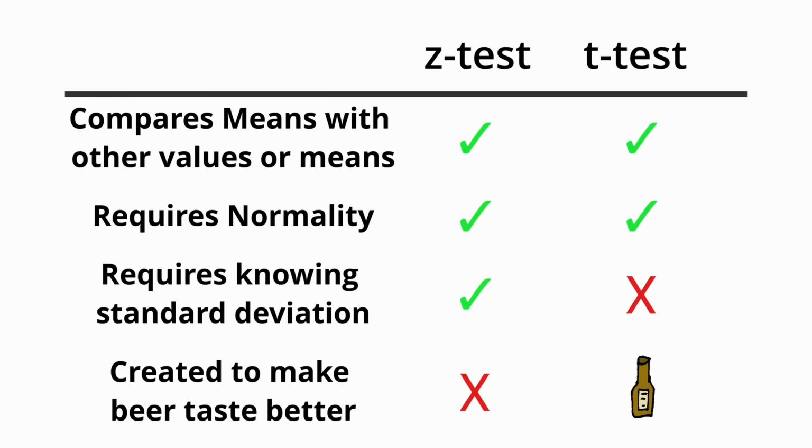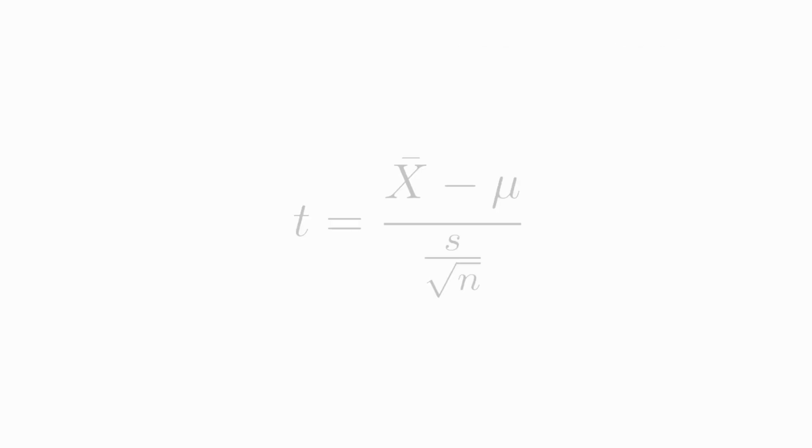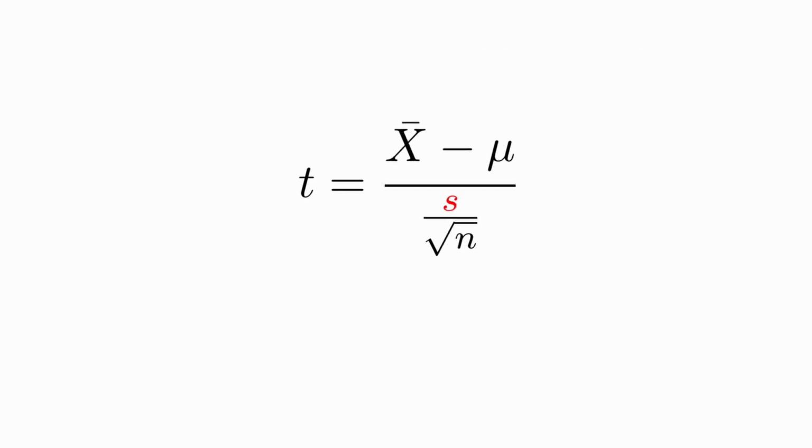t-tests. Normally distributed data with unknown variance can be compared, but we're going to need to use a different but closely related type of test called a t-test. The estimate for t, the test statistic here, is almost the same as estimating z, except we use the sample standard deviation instead of a known one.